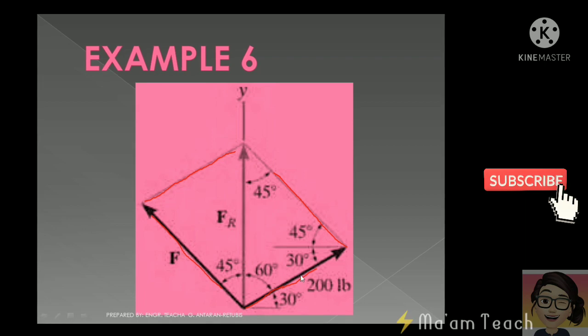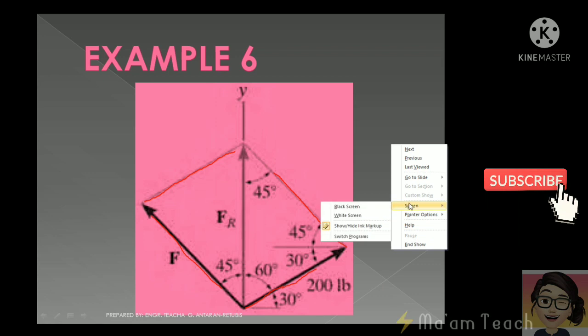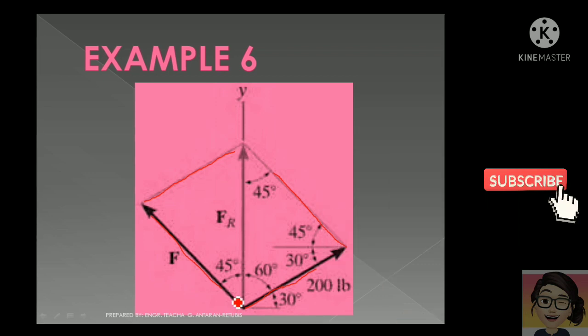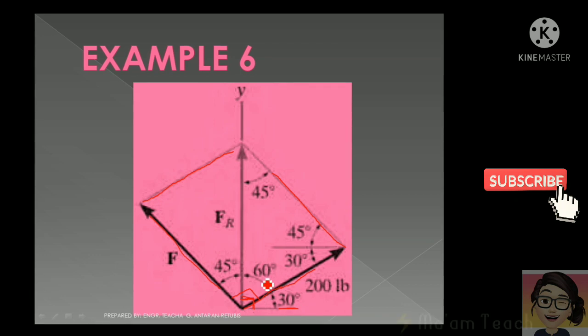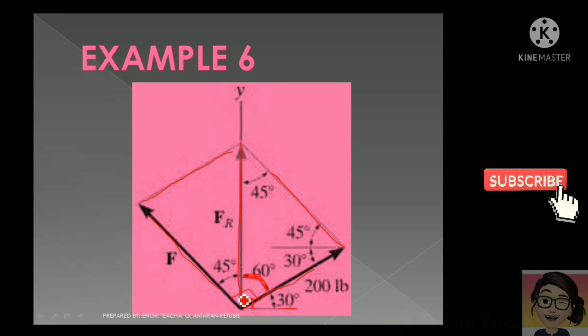So since this one here, class, has a total of how much? This should have a total of 90 degrees. Since we have given here 30 degrees, therefore this remaining angle is 60 degrees. Now since this portion here is a parallelogram, or they are parallel, the angle here is also equal. That's why this is 45 degrees. They are just equal here.